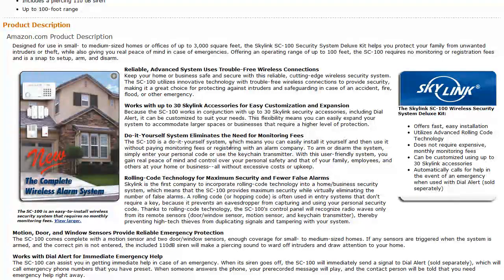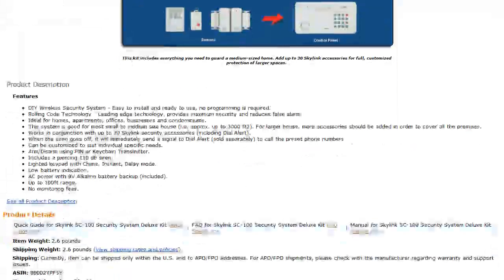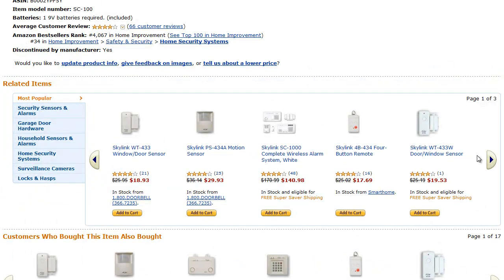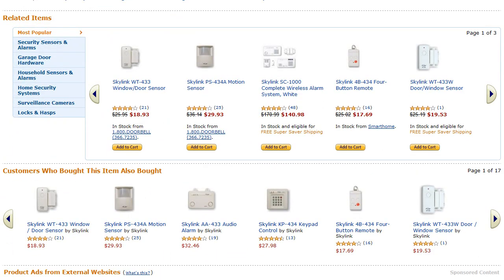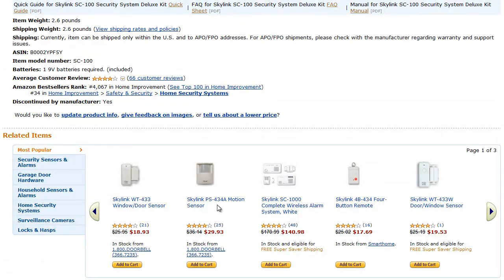Now, at the moment, as I said, I'm just going to put the link for this product onto a general top 10 page, but this product does have enough information there and looks good enough that I will actually get a full review for this written by one of my article writers and post that on the blog as well, okay? And again, as you can see, there's more related linked products down the bottom. So once someone's clicked through our link to come to Amazon, we should make at least one commission from this. They could end up buying a whole bunch of stuff and we could make quite a lot.